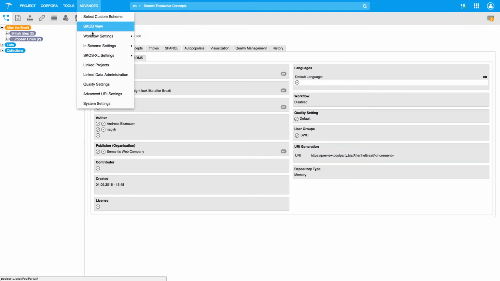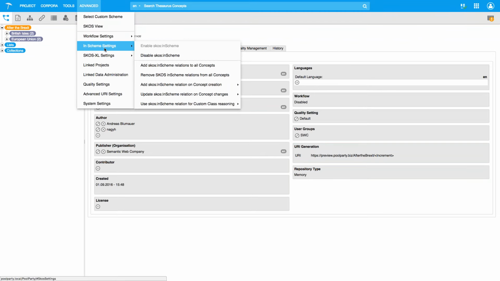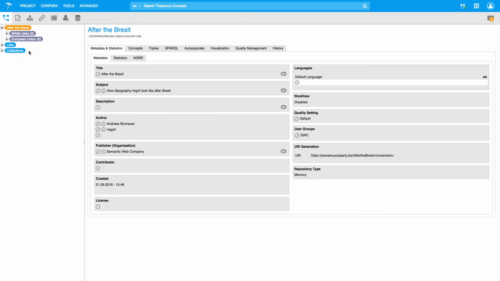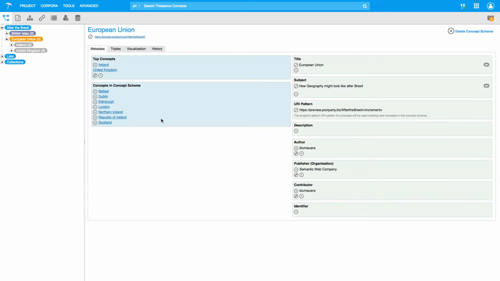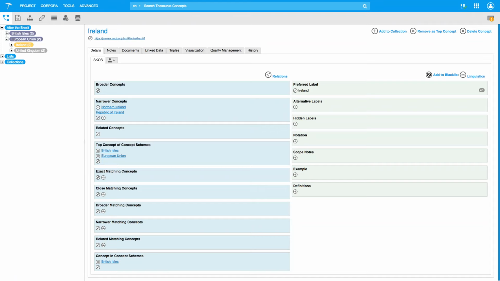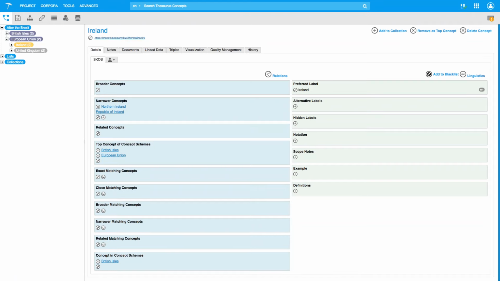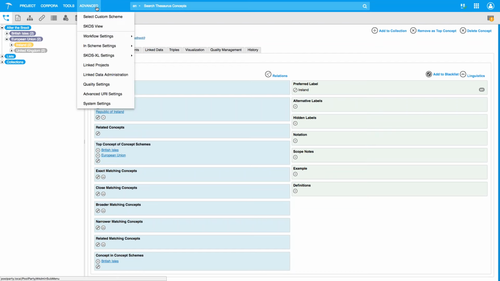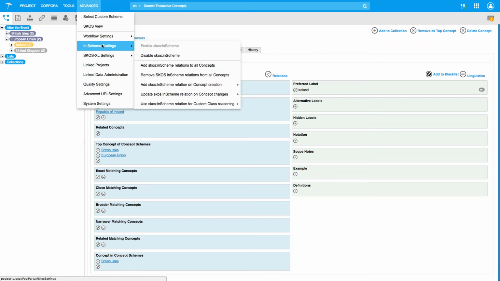First of all, you see this is configurable. Whether you use skos:inScheme or not depends on whether you enable this setting. If it's disabled, it will just not be displayed. If it's enabled, you have inScheme for the concept scheme, and of course also for each concept itself. Now you can decide how you want to manage inScheme.